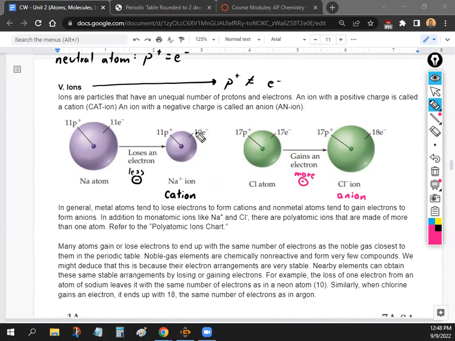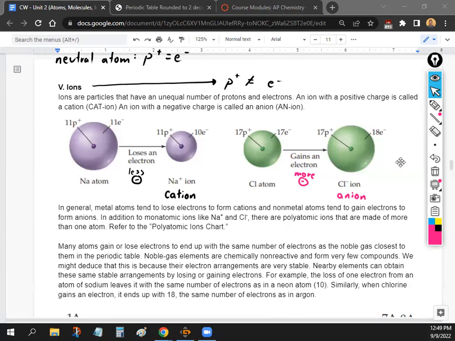Okay, so these are the two types of ions. Now, there are some patterns that we can use in order to figure out whether an element will become positive or negative. So I want you guys to take a look at a periodic table in front of you. If you have your own copy, that's fine. If there's one in a sheet protector in front of you, you can take it out of the sheet protector. That is my gift to you, okay? Please leave the sheet protectors though. I need those. But just make sure you have a periodic table in front of you, okay?